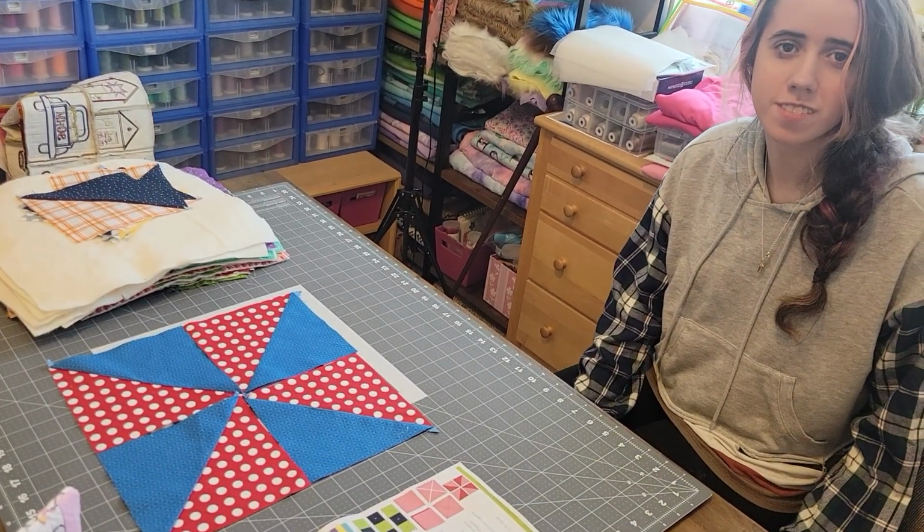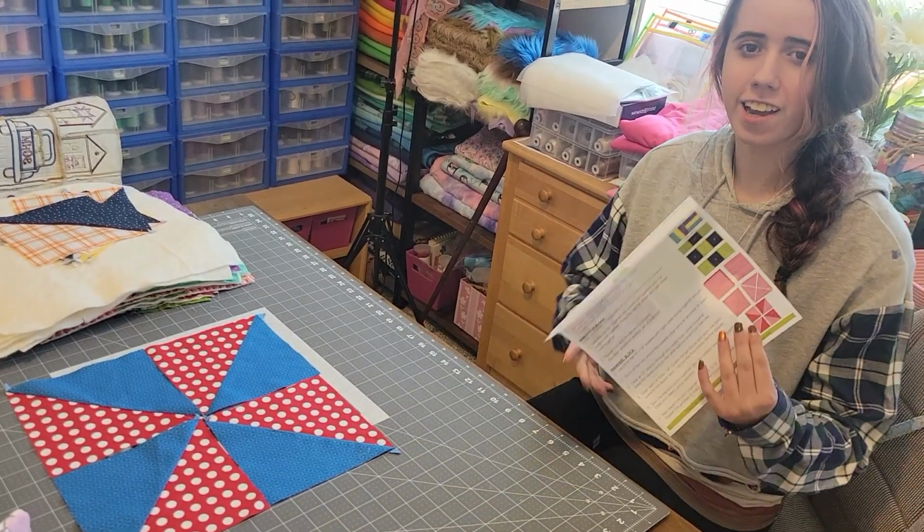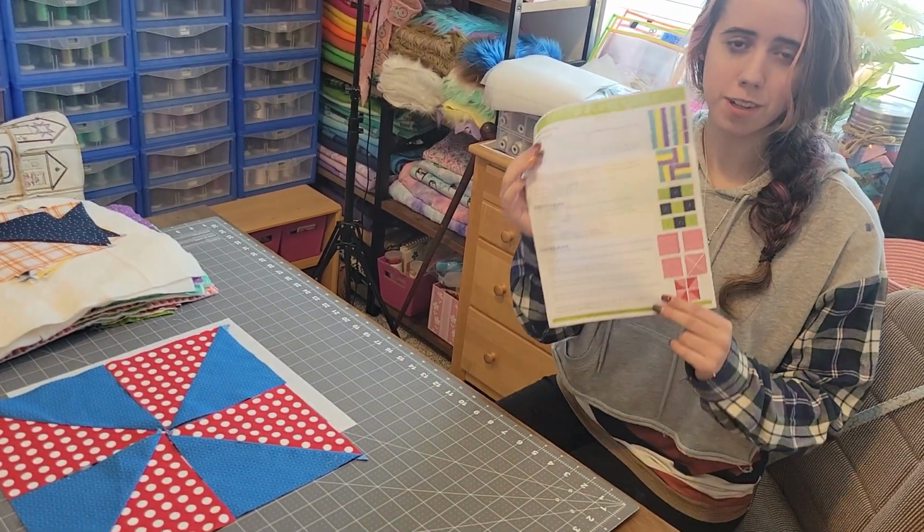Alexa, you made a perfect pinwheel. How did you do that? I just followed the diagram like on the directions.